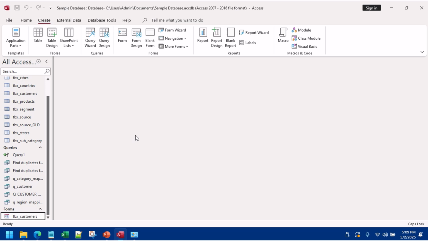Okay, I want to remove ship date, everything, customer ID no need, city, country, postal code, region no need. Product ID and subcategory I want to keep, and product name, rest of all not required. So here we need to remove duplicate.